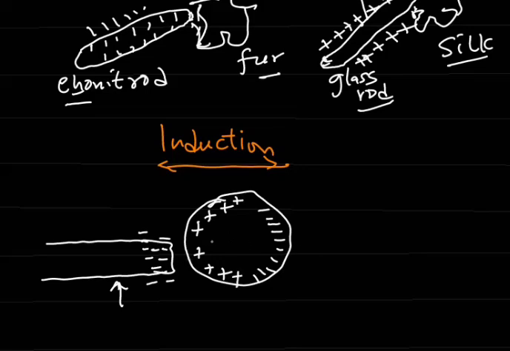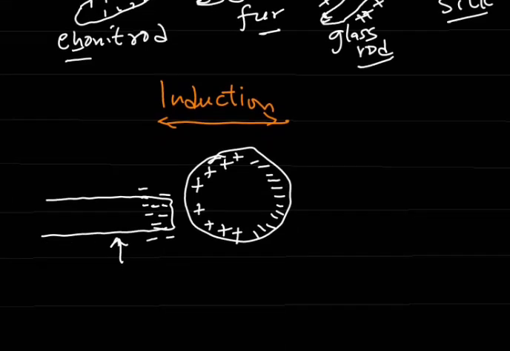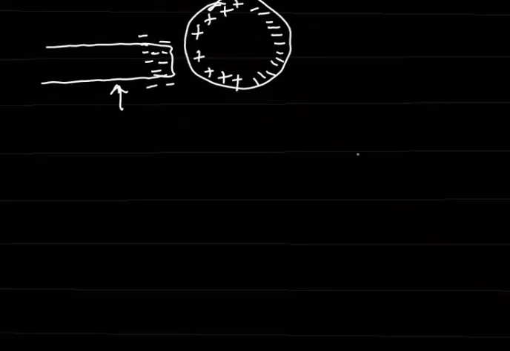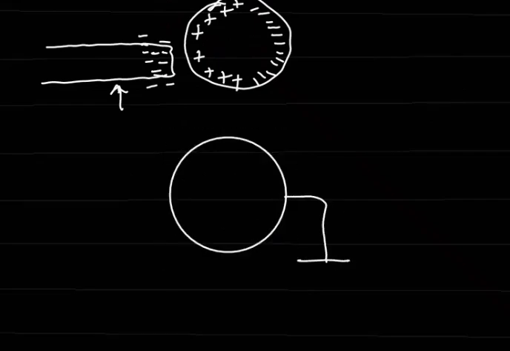Now one side of this sphere has a positive charge, and the other side has a negative charge. How do I get rid of the negative charge at the other side, so that the sphere will be completely positively charged? That is the point where I have to apply X. Connect the rod to X.